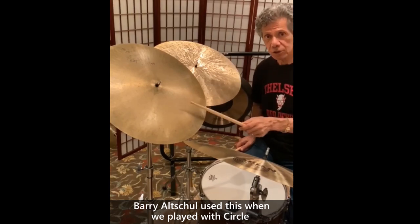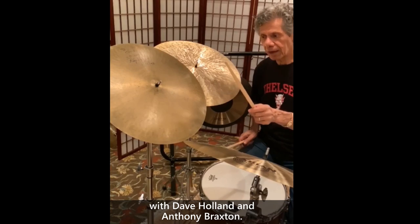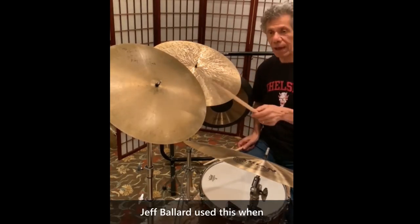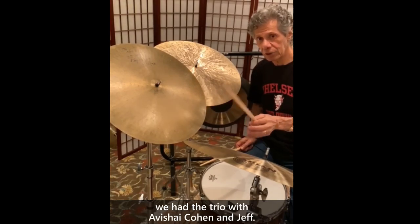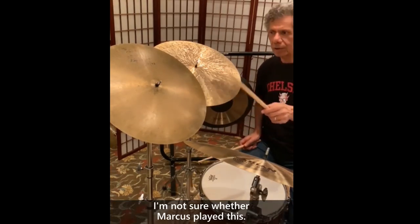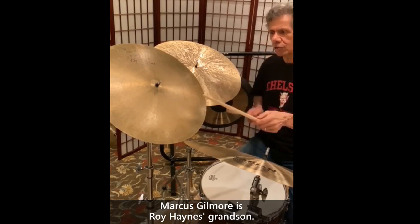Barry also used this when we played with Circle, with Dave Holland and Anthony Braxton. And then Jeff Ballard used this when we had the trio with Avishai Cohen and Jeff. And I'm not sure whether Marcus played this. Marcus Gilmore is Roy Haynes' grandson.